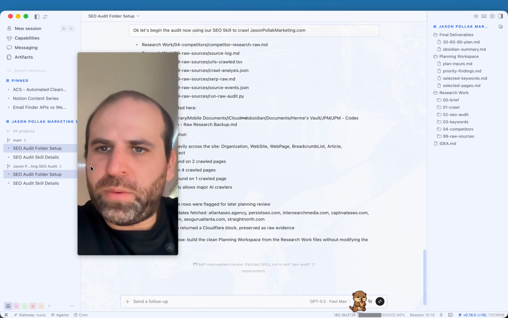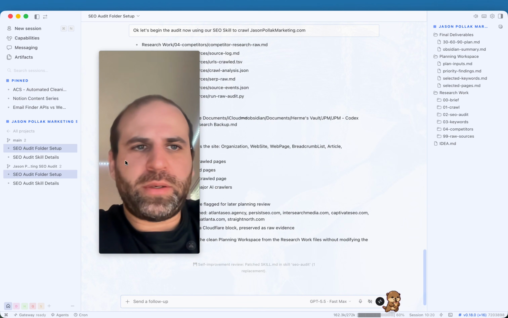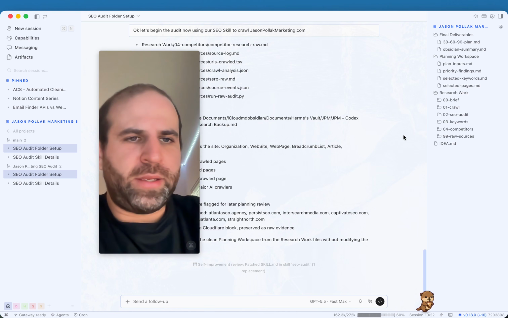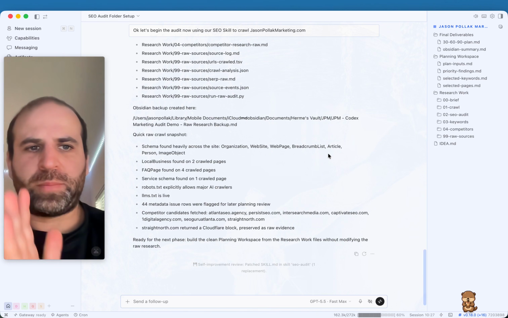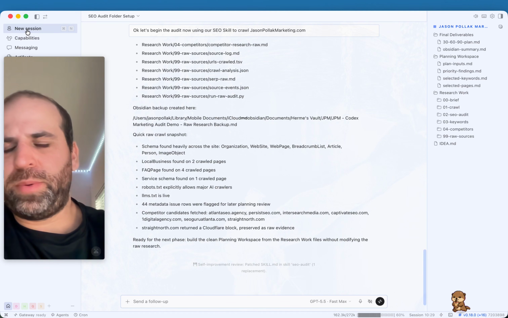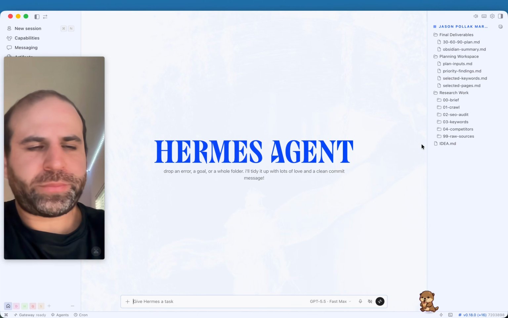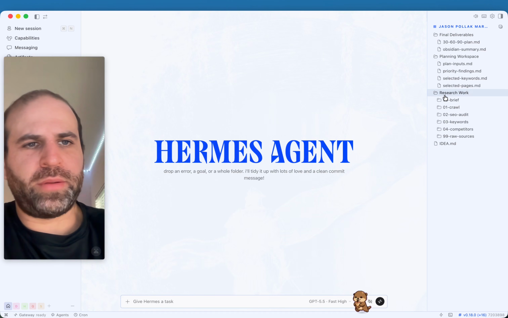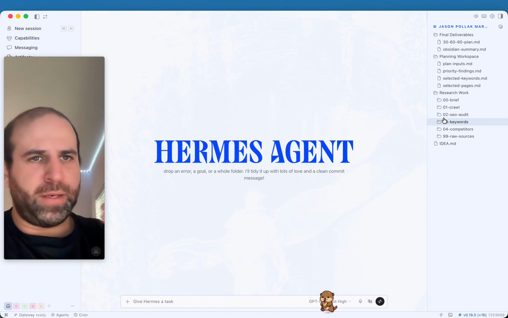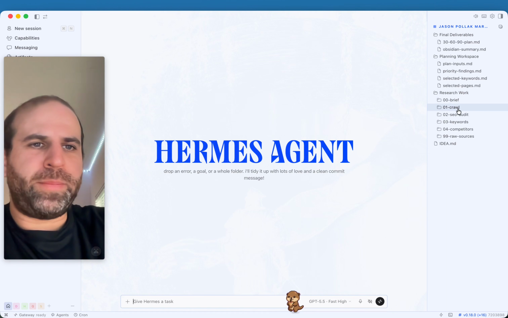So what's very cool now, like I was saying, is that we can essentially use this as our project planning tool. So let's open a new chat, and now we have our folders here. These are all the folders. It's going to match what's in the folder on the desktop.